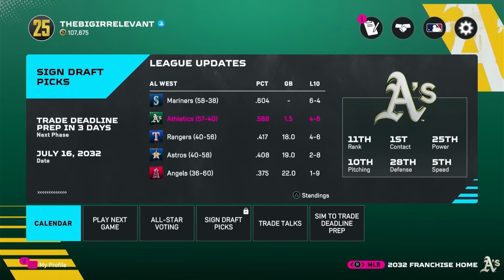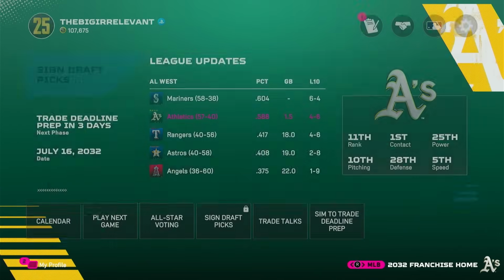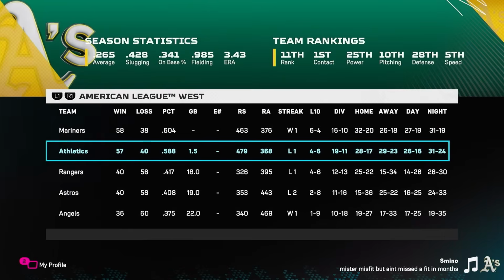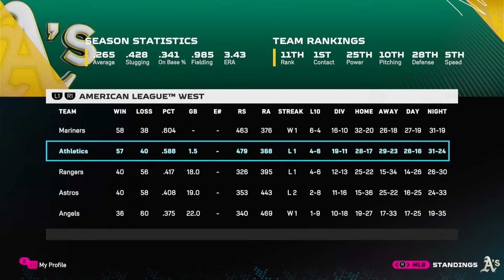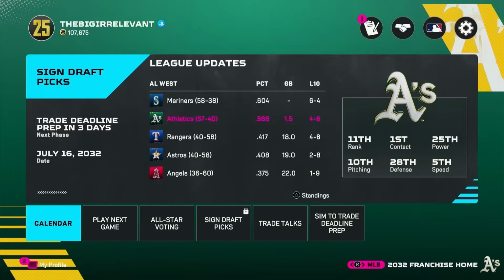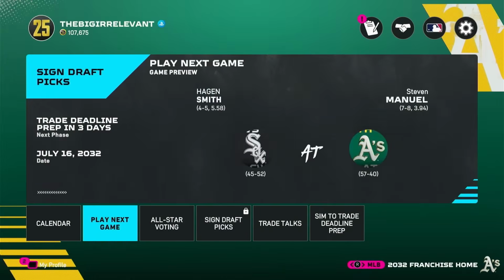And at the All-Star break, one of the youngest teams in Major League Baseball is 57-40, second place in the AL West with a fantastic slugging, on base, and ERA. Look at these guys. They learned from me. They know exactly what I want. We end up being in a really good spot right here.